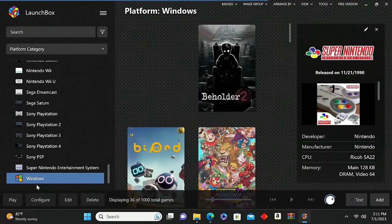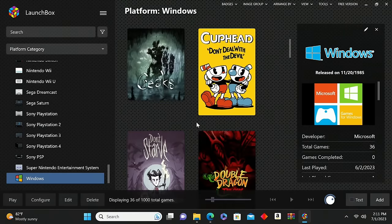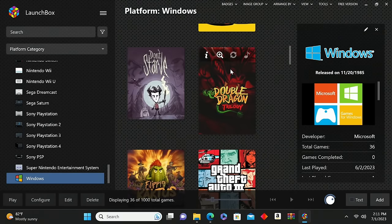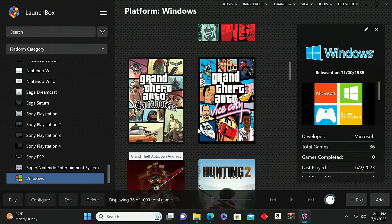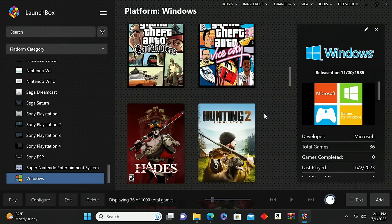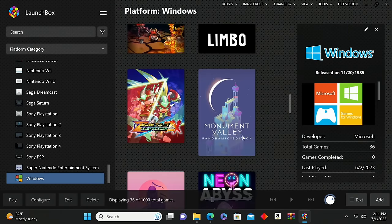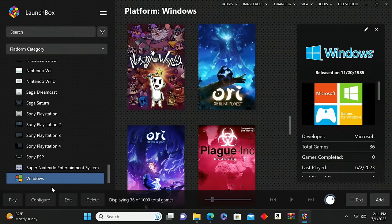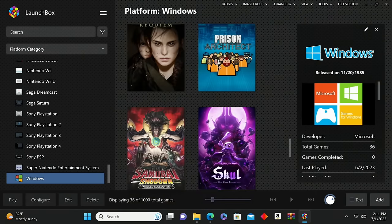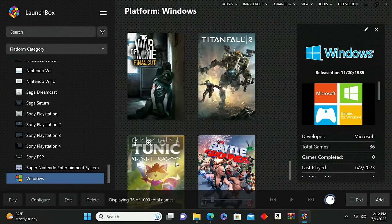Now let's dive into Windows. And this is stuff that I'm not as familiar with in emulation, but we have 36 Windows titles in here. Let's see if I recognize any of these. Double Dragon Trilogy, obviously. Grand Theft Auto 3. Now we've seen these in multiple collections here, so that doesn't get me too excited, but still, good selection of titles here. And when I saw Windows, I was thinking old school stuff. This is relatively newer titles, but good stuff here.